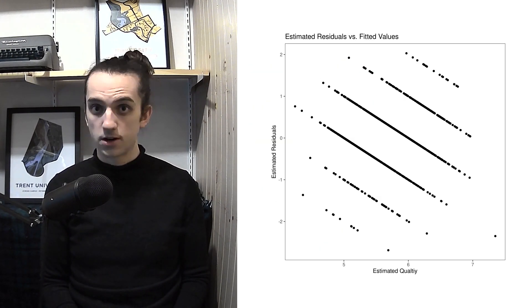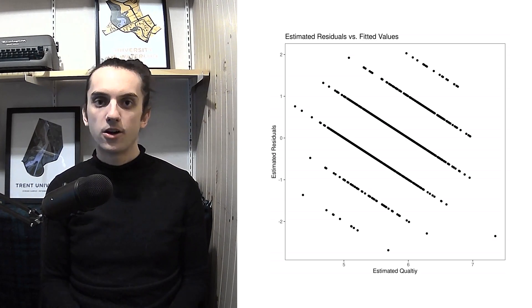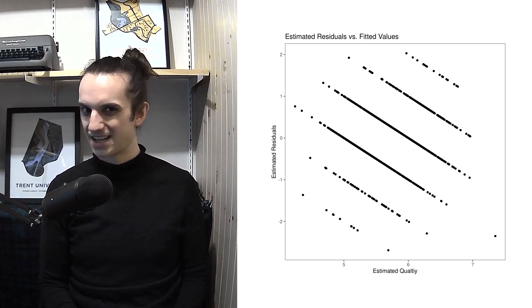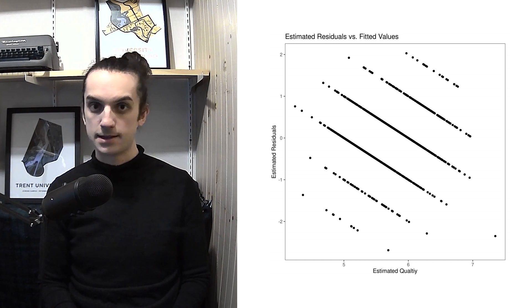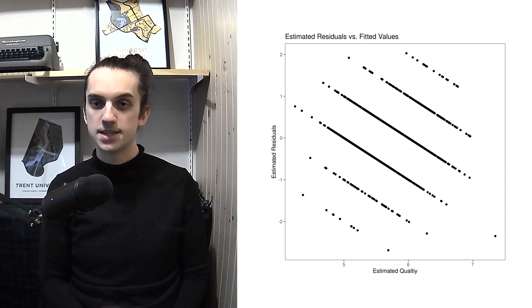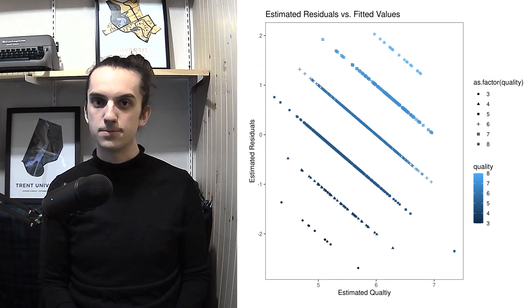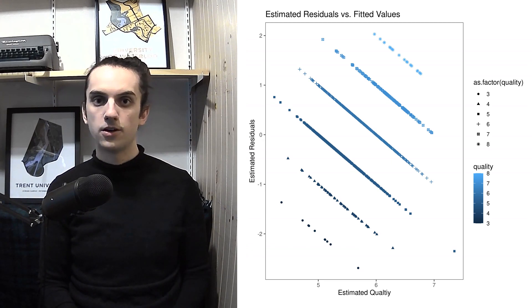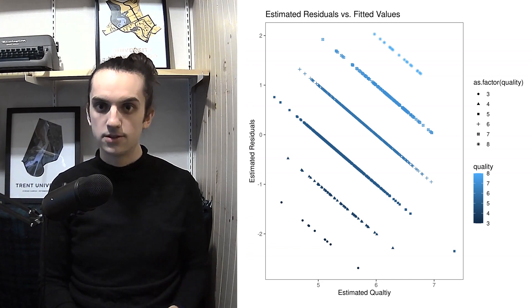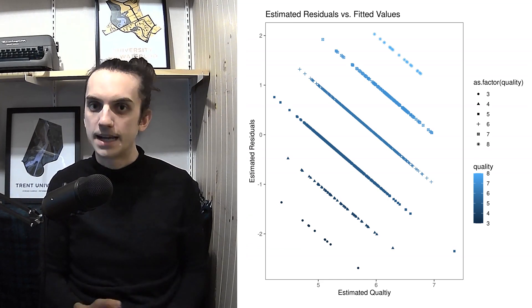The summary output is essentially the same as in our simple linear regression — we just have more factors. We can see that the p-values testing whether the coefficients are different from 0 are all nearly 0; the highest p-value is for the free sulfur dioxide variable with a value of 0.017, suggesting that everything in the model likely should be here. We can also consider the diagnostic plots, starting with residual versus fitted. Here we see something strange but not unexpected — there are diagonal lines appearing. Notice that we have 6 different bands here, and there were 6 different values for quality that we could have seen. If I add some colors and shapes to this plot giving each quality level a different one, we see that each of these bands refers to a discrete quality level. The possible true values for quality fall on the discrete line, and our estimated values are going to be a fixed amount towards or away from the prediction, forming exact lines for each level.